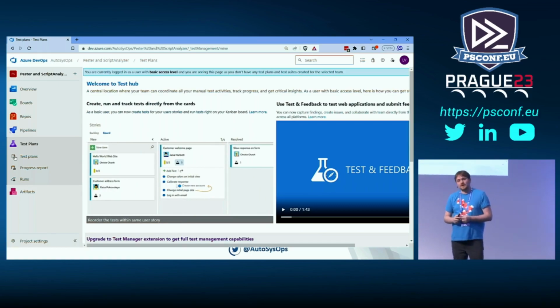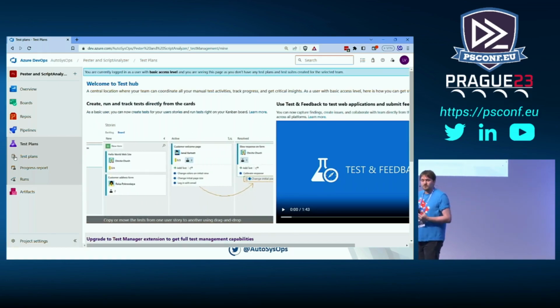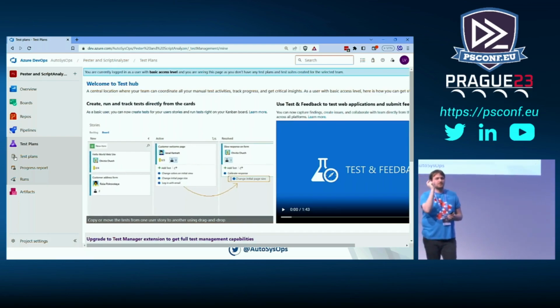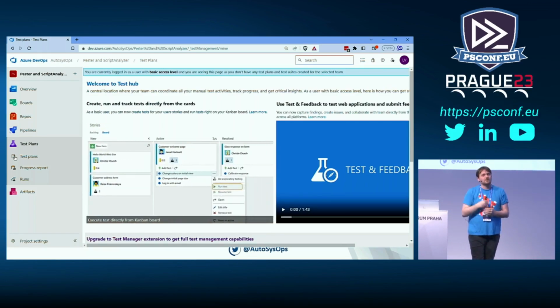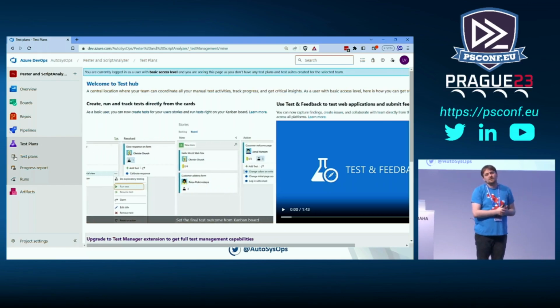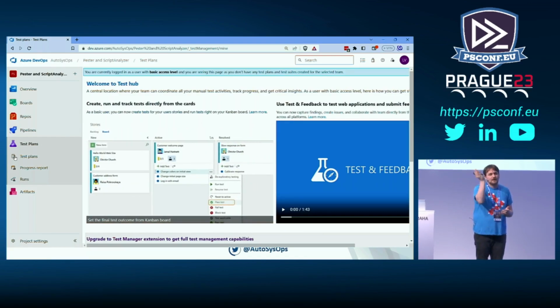Now with pipelines, you can also build them in a way where they trigger every time something is pushed to a certain branch or to all branches. So every time something is pushed to the remote, the pipeline runs and sends the developer, for example, an email like, hey, your pipeline has failed. So these are options.